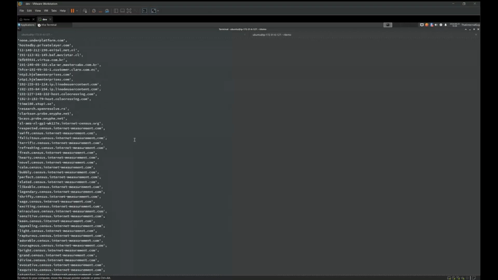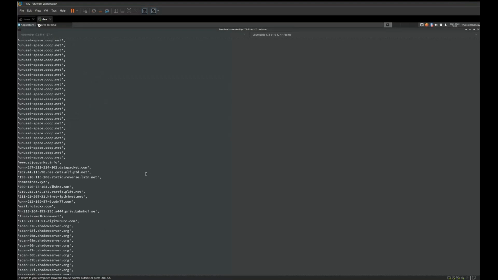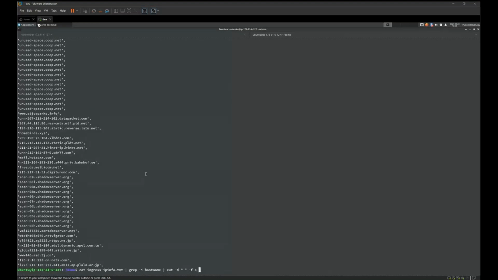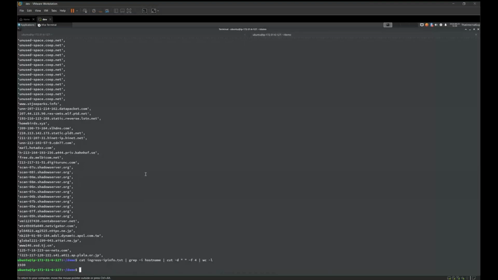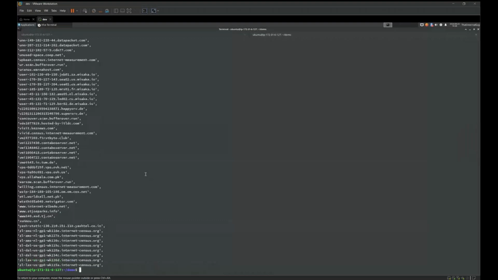And let's say if we want to get how many of these are host names, something like this, we can do something again. We can go for the word counts. 1930 are the host names, but let's say we want to do something like this. So now we are sorting it, and let's say we again want to get the word count.